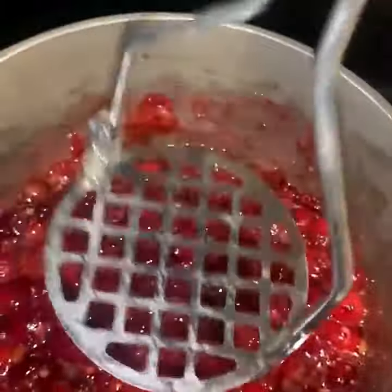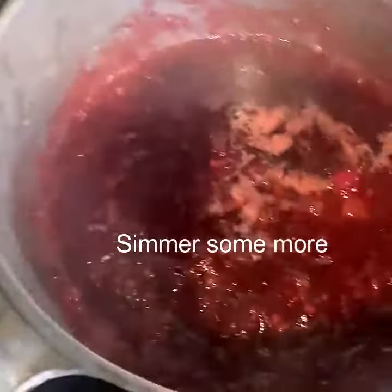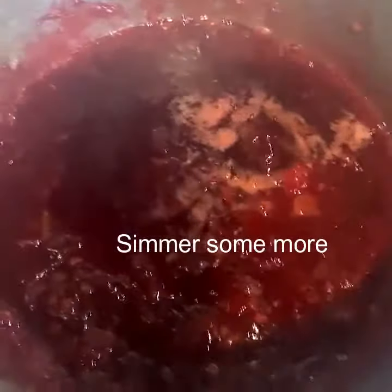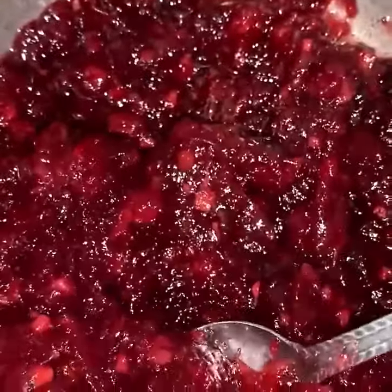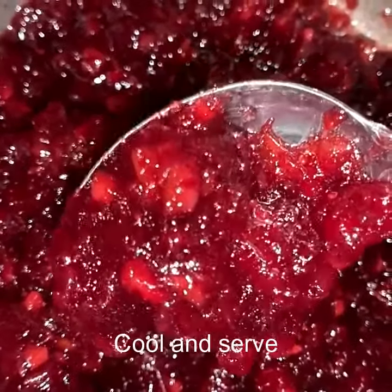Cover the pot. Let it simmer for about 30 minutes before you crush the berries with a potato masher or a fork if you don't have a masher. Cover the pot, let it simmer for another 20 or so minutes to reduce the liquid. Then let it cool and thicken up before you serve it.